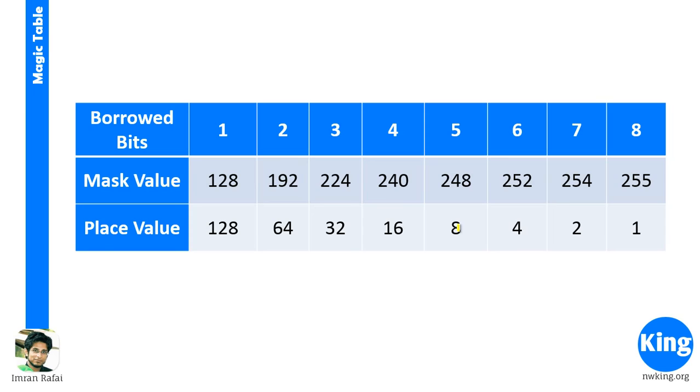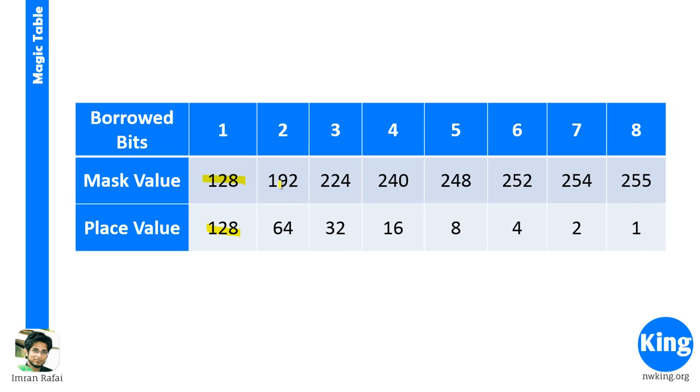Now this magic table, if you remember, makes subnetting even easier. There's nothing to remember, it's very straightforward. The place value is what we always learned. You start with 1, 2, 4, 8, 16, 32, 64, 128. It's nothing but doubling. And the mask value, so when we borrow 1 bit, the place value is 128, which also makes the mask value for that particular octet 128. So that is nothing but the same number, 128.